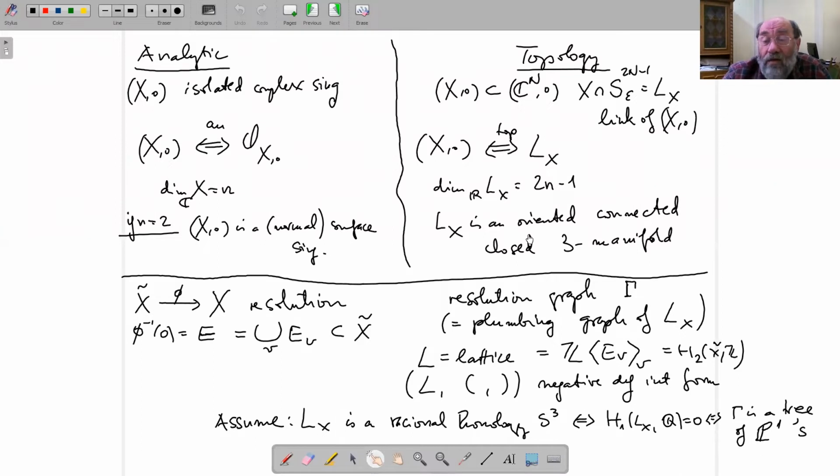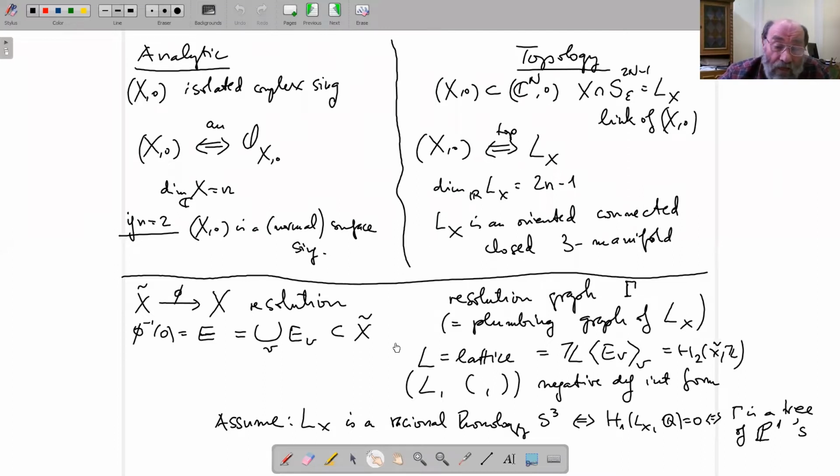I would like to apply low-dimensional topology techniques, or at least intuitively have some intuition or some models from low-dimensional topology, and on the other side we want analytic invariants. Of course, sometimes the bridge or the correspondence is not easy. For example, if I define on the topological side something using the fundamental group of the link, say the Casson invariant or the Casson-Walker invariant, it's not so easy to have its analog or to make a reformulation in terms of the algebra. But this is somehow our goal.